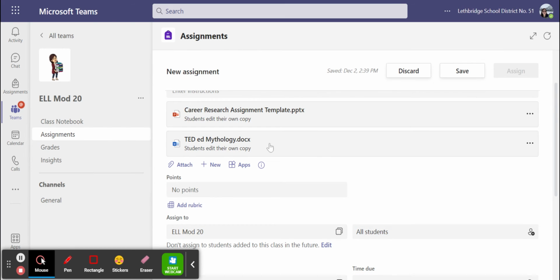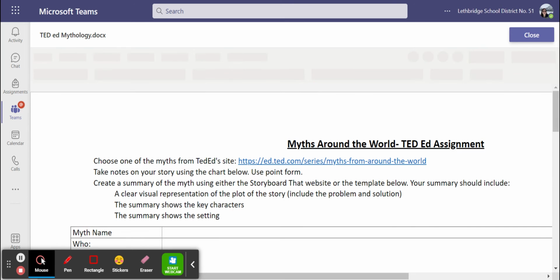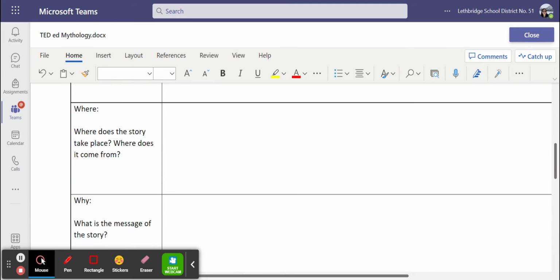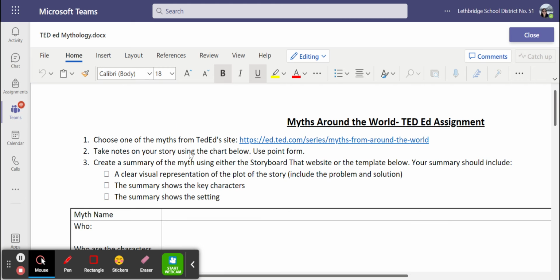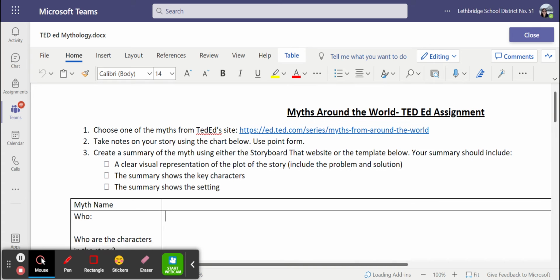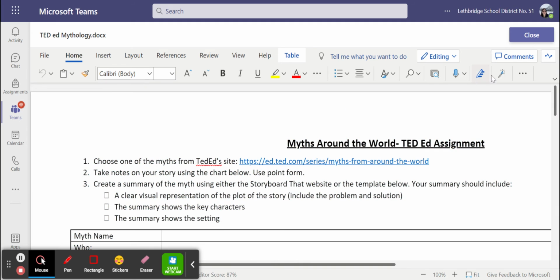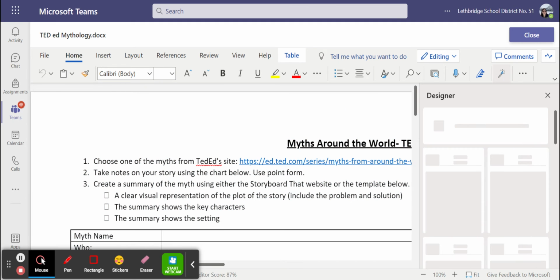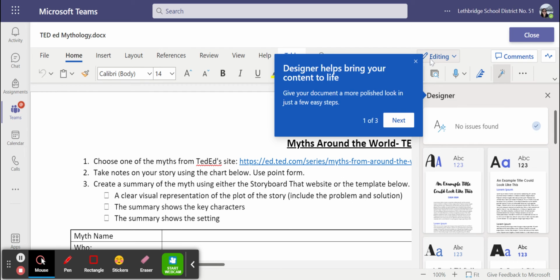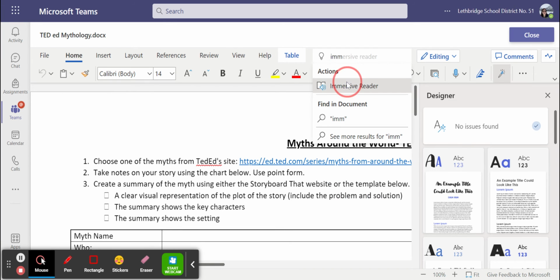Another helpful thing is if you upload an assignment, a reading, a worksheet onto Teams, it gives me a huge benefit to be able to type right into here for some students who may struggle with writing. So rather than writing this on paper, students can type it. And more coolly and importantly is if I go into the Immersive Reader function, which is not Designer, it's Immersive Reader, obviously, Taryn.